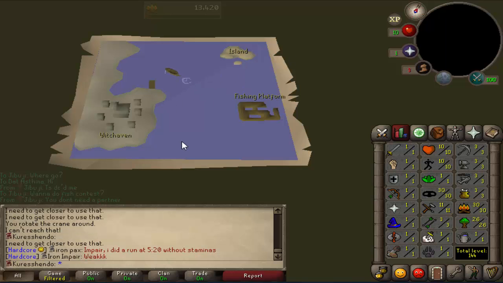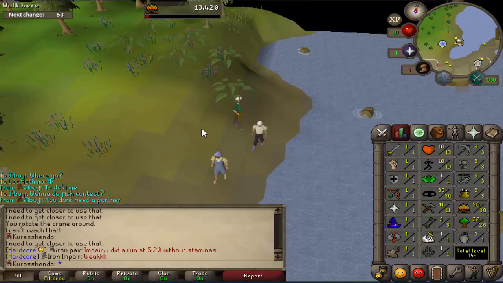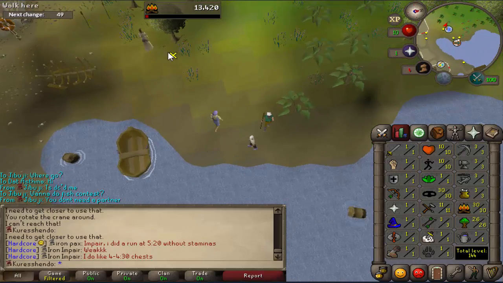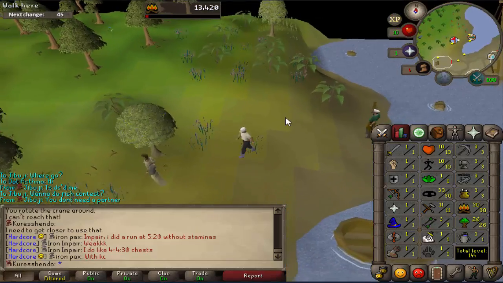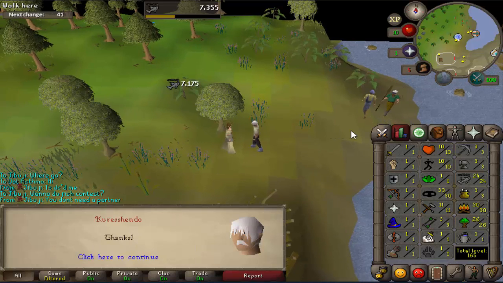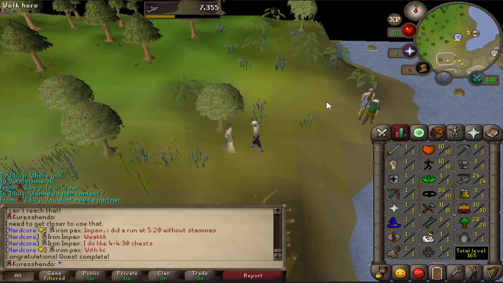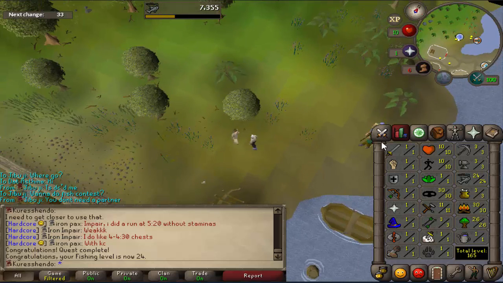The other reason why I want to do that is so I can eventually start RFD and do the dwarf part fairly early on. So now I just need to talk to Caroline and collect our amazing fishing XP. I think it gets us to level 26 fishing. Level 24, not bad, I guess. Yeah, so I'm going to go do fishing contest real quick, and we should be good to go from there.